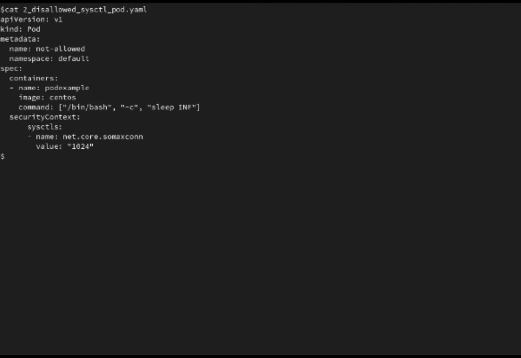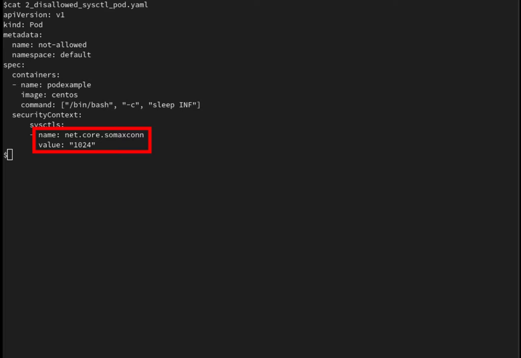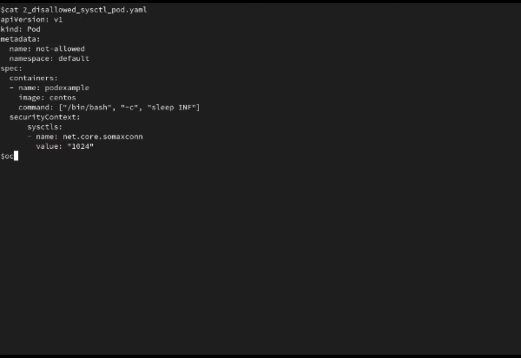Let's now define a pod with an unsafe sysctl. When the pod is started, it ends up in a SysctlForbidden state.